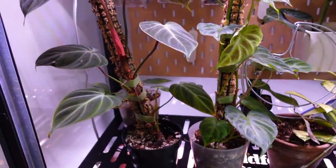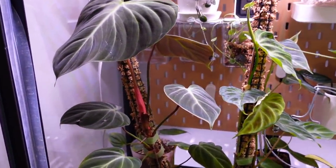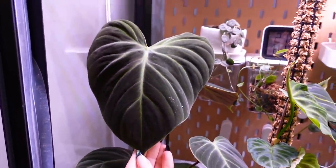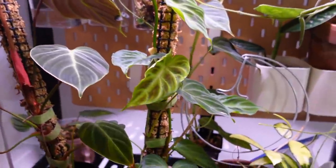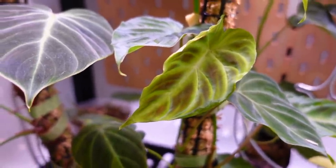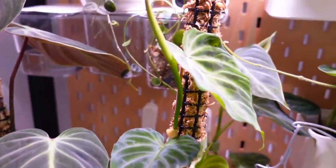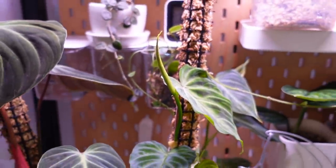Inside the Millsville wide, we have my two faves right here that are always doing the most. My Philodendron El Choco Red — look at that new leaf. I can't with that; I'm obsessed. I love that so much. We also have a new leaf on my Varicosum right here — look at that, that is so nice. We're going to be getting another one up there. I need to attach that vine to the moss pole.